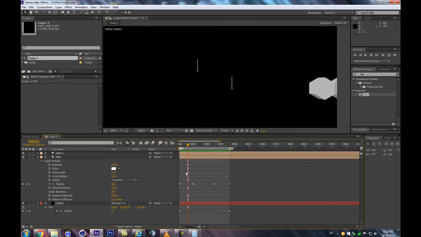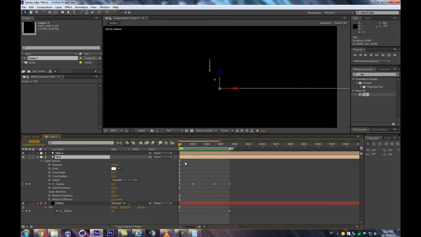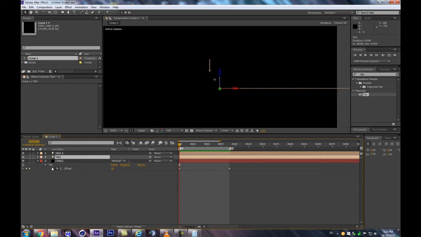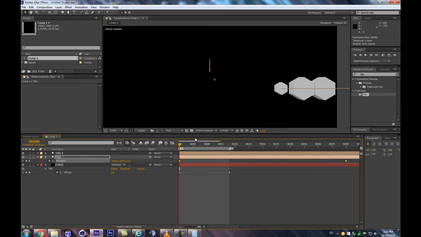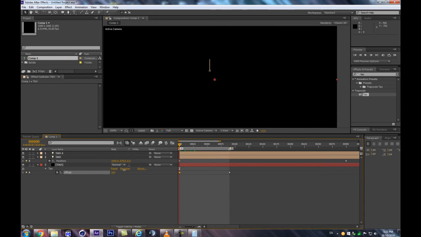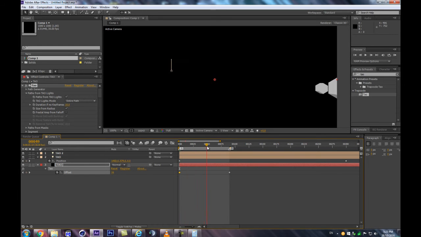I want to point out that if we wanted to go in the opposite direction, let's get to our path here and select both keyframes, then Keyframe Assistant, Time Reverse. That will simply reverse their order, and now we might have to change those numbers back here. So it's going to start there at 100 as it seemed, and here it's going to end at 23.